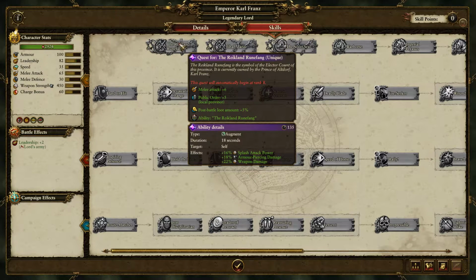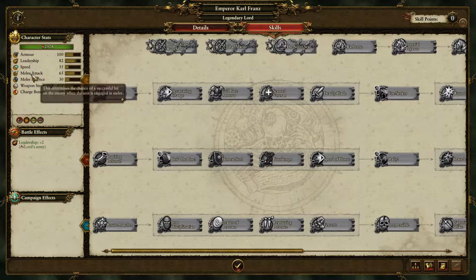So again, as you can see there, this one is the Reichland Rune Fang, and you can only unlock this at level 8, as it explains. Now, this gives you a breakdown of what it does. They're all pretty useful to explain. So melee attack is +6. That gives you benefits to these, which is your character stats. Melee attack, if you want to know what they are, you can hover over them and it gives you an idea of what they are.